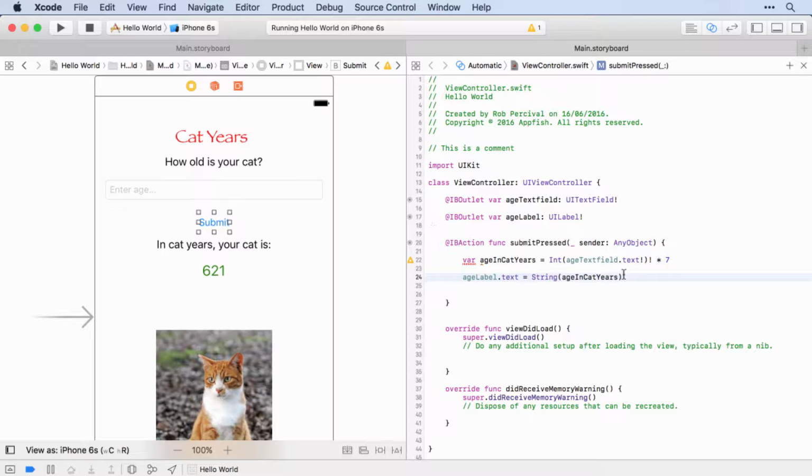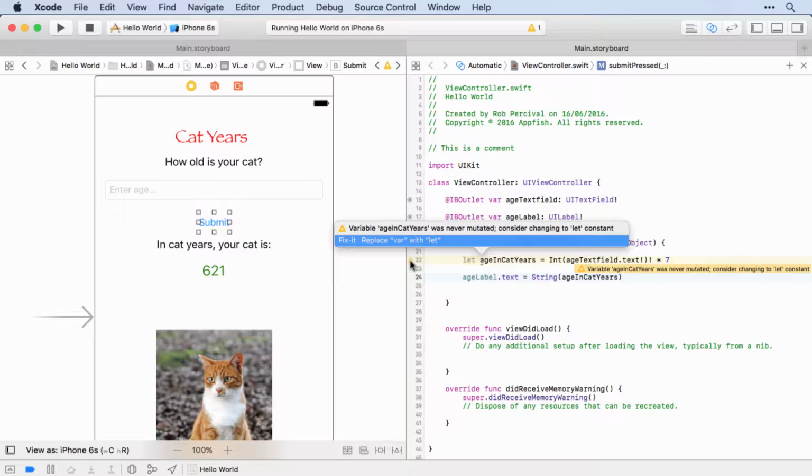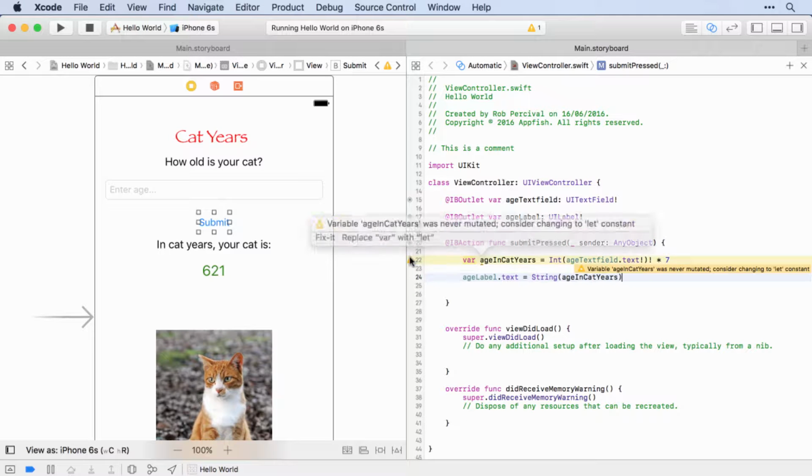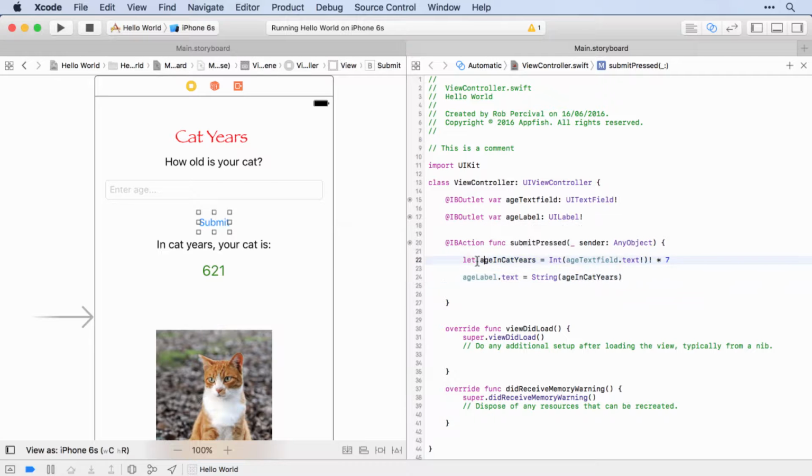All right, so we've covered a lot of ground there. There's one warning, as you can see here, it's worth paying attention to, and this is something that we'll see a few times as well. There are two ways that we can define a variable in Swift. One is var, and the other is let. And let is used when we never change the value of a variable. And that's the case here. And Swift prefers us to use let unless we actively change the value of the variable at some point further on down the line. And as we're not doing that here, we're just going to use let. So it will work fine with var, but you will get a warning, and it's better to use let where possible.